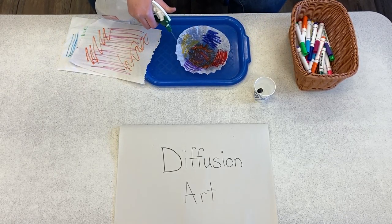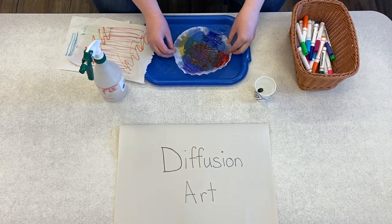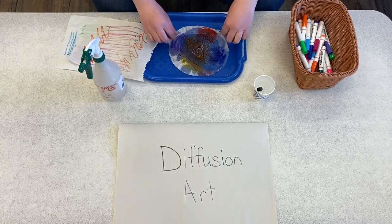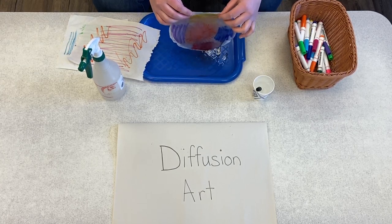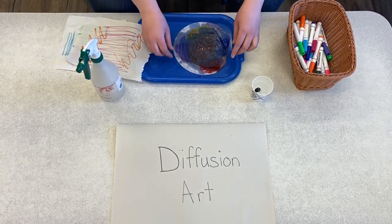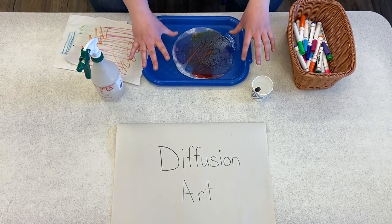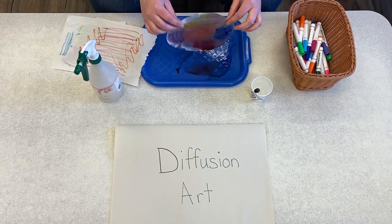It'll help them with color recognition also if you ask them to name the colors they're using. They just kind of soak whatever their piece of paper is that's been colored on and let their stuff kind of mix together in a tie-dye form. And then once it dries, it looks pretty nifty. We do butterflies with our coffee filters at school, or we let them just kind of put their artwork wherever they feel like and display whatever they want.